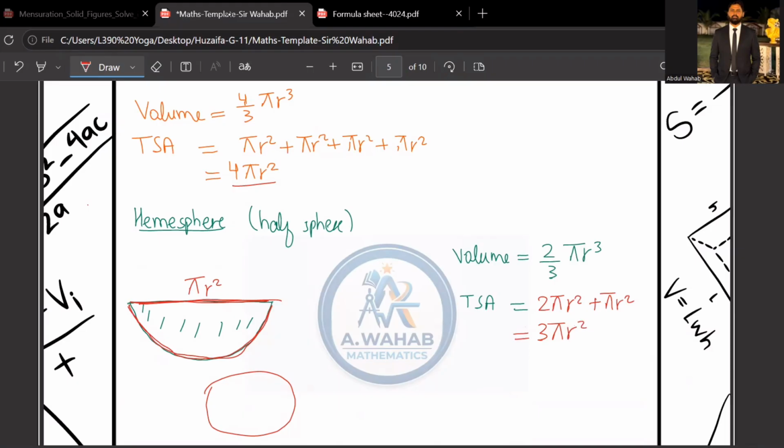So the figures we discussed today in this lecture are the cube, then cuboid, then sphere, then hemisphere. Now we will do some questions from the past papers on these topics. Then we'll move to other figures of mensuration: the cone, the cylinder, the prism and the pyramid. All these figures carry huge marking in the paper, you can say 8 to 10 marks or up to 15 marks. In both the papers, these types of questions come. Now we'll move to the past papers of these figures.